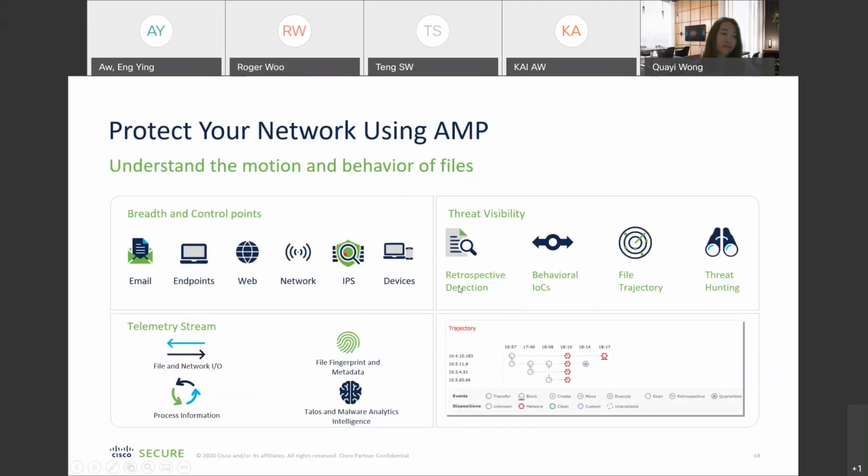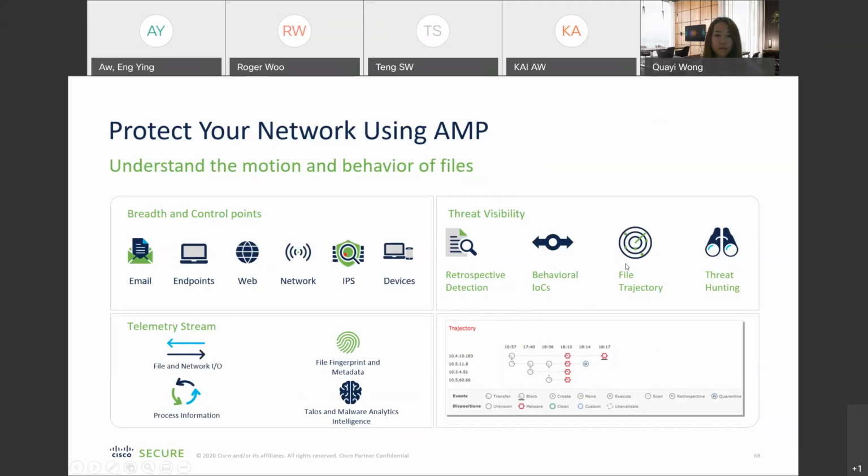Whatever file the user downloaded before that was not detected as malicious, but after we detect that the particular file is actually malicious, we are able to do a retrospective scan where we show you all the devices or users that have downloaded the file. From there, you can do the advanced threat investigation and of course the cleanup.